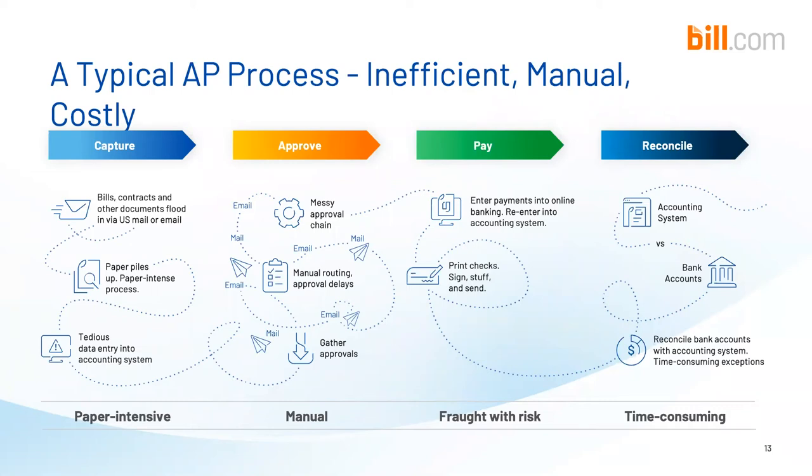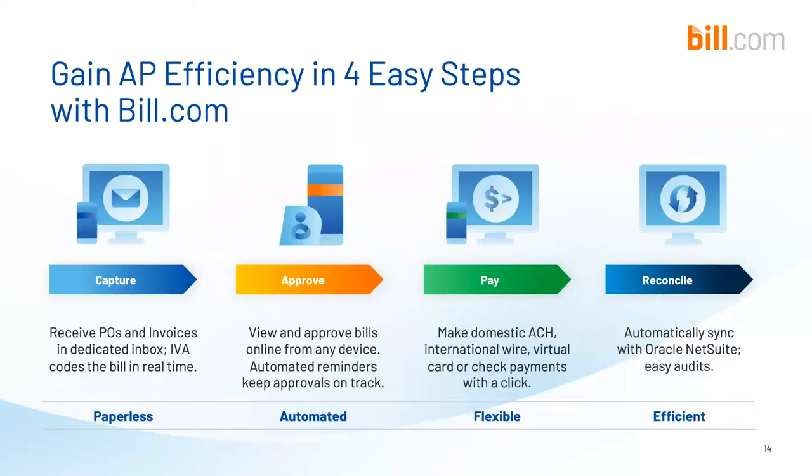When people stop and look closely at what they're doing to pay bills, they find they're doing a lot of manual review and data entry, sometimes entering the same data in different systems. They're handling and storing a lot of paper. They have to chase down approvals to get payments approved. They have to log into multiple systems to make payments and manually record transactions for payments. They have to create paper checks, physically get them mailed and manually reconciled with the bank information. They don't have visibility into the payments process. They don't really have enough people for proper separation of duties. And gathering information for audits is super painful. Overall, the manual repetitive AP process is ripe for automation. And we'll take a look at how we can help automate that.